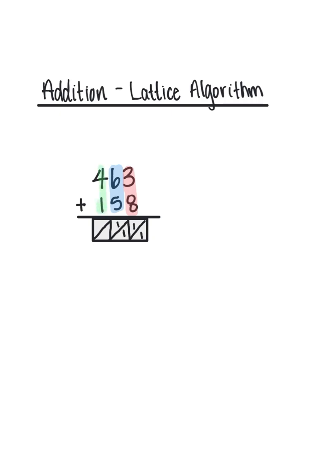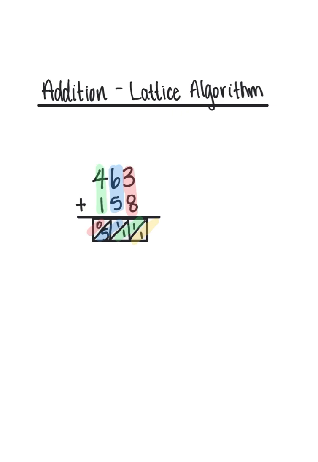Then we're going to add 4 plus 1, and that is 5. So we're going to put 5 in the ones, and then we'll put a 0 in the tens place. Next, what you're going to want to do is add the diagonal place values together. So first one's going to be 1 because there's no other number right here. The next one's going to be the 1 and the 1. Next one's going to be the 5 and the 1. And then 0 obviously is going to be 0, but we'll just highlight that just so that you guys understand.